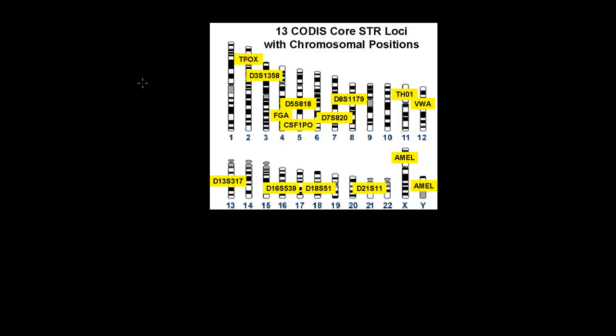Whenever any new crime happens where there is biological material, this material can be analyzed and compared with whatever FBI has in its database. They have all information stored in the database, and branches of FBI gather information and transfer it to the centralized database.